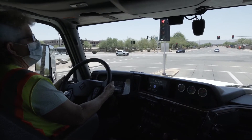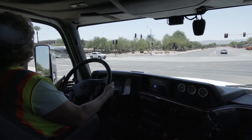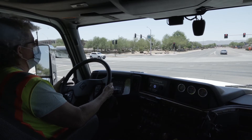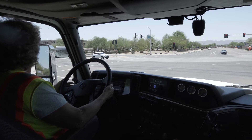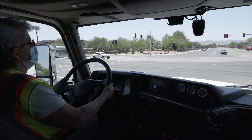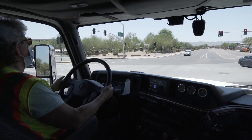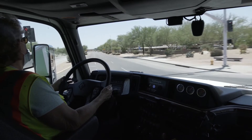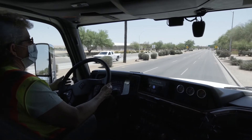Turn three is a left turn at a light with a dedicated lane. What makes it complex is it's right next to the airport — there's usually a lot of traffic, and the light sequences are challenging. It sequences from a protected left turn with an arrow to an unprotected left turn with a yielding light. So when the light turns green, the truck has to stay aware of what state the intersection is in completely through the intersection.